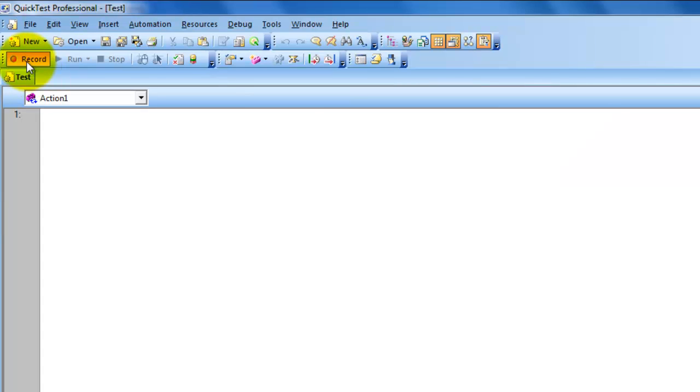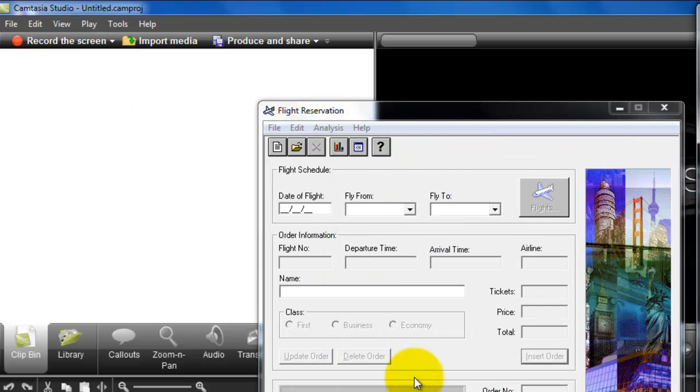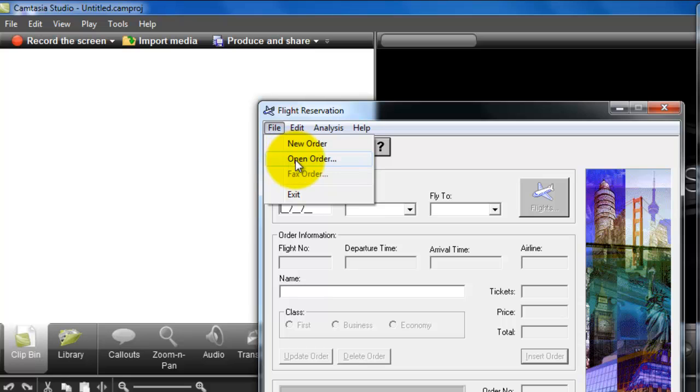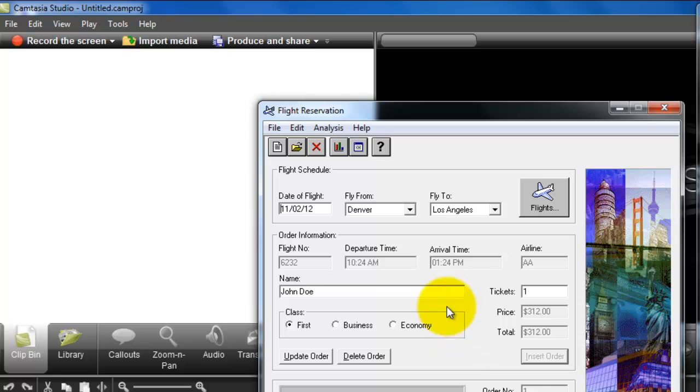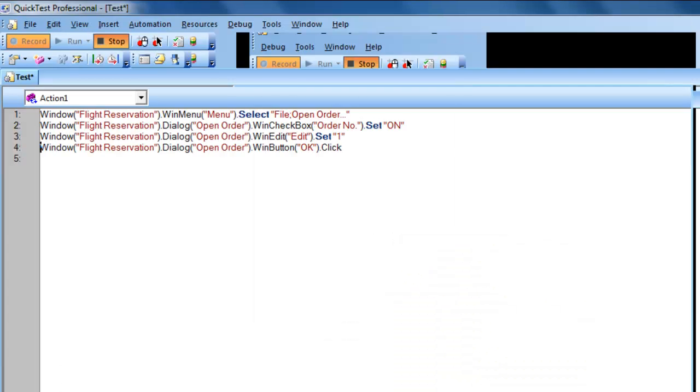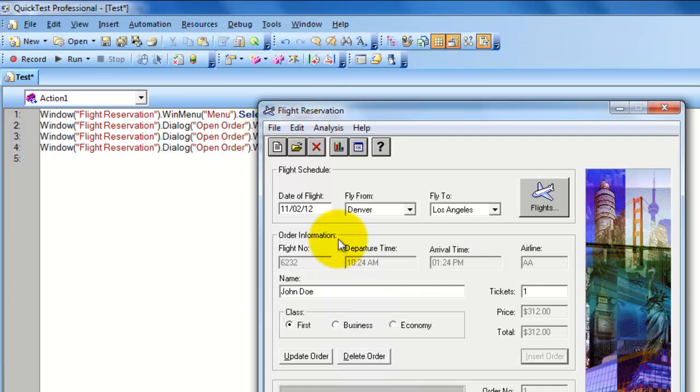I'm clicking on the file menu, choosing the open order option, choosing this checkbox and entering some order number 7. When I click on OK, it opens flight reservation order number 1.